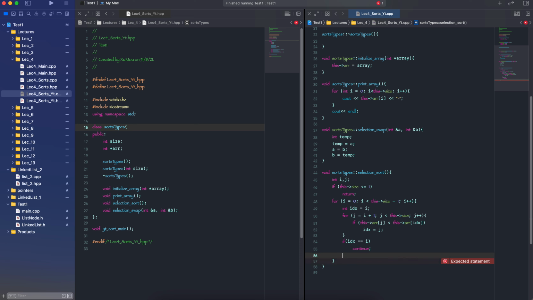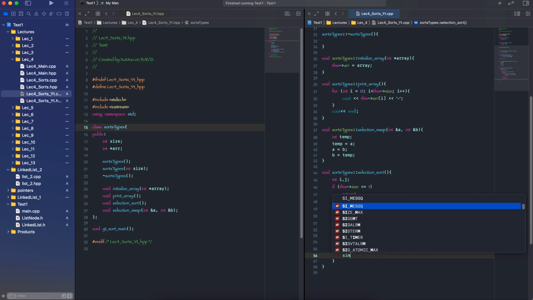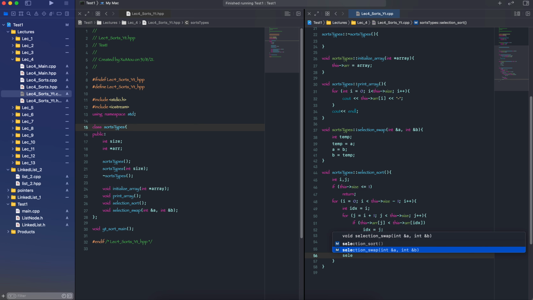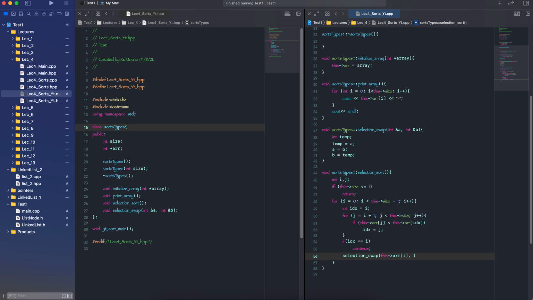Else, if it is not, then we are going to implement the selection swap here. So the first parameter would be arr's i position, and the second parameter would be arr's index position.